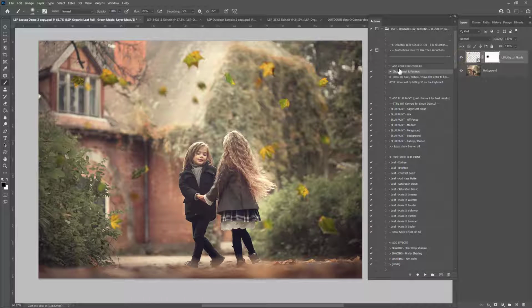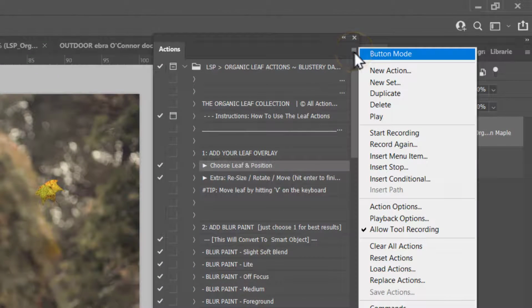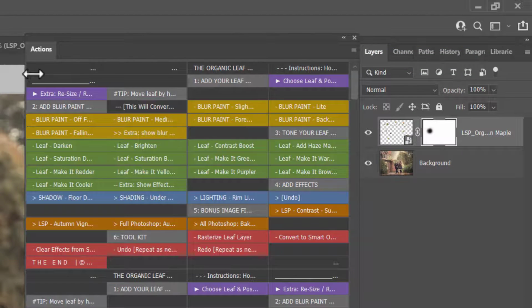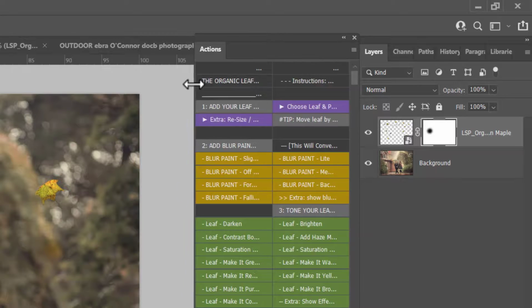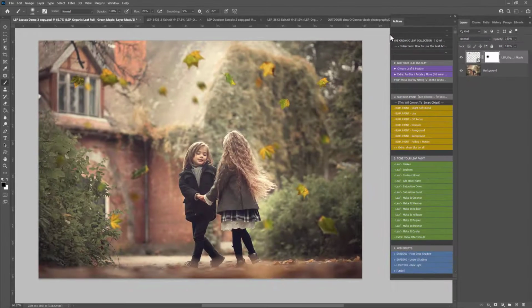Now I'm going to go over onto button mode because I much prefer using Photoshop actions on button mode. Come up here to these little lines and choose button mode. And you'll notice the actions have appeared in colour. Drag the side tab in until the actions snap into a nice neat column. If they look messy like this, you're going to want to drag them in so that you can see the actions in a really nice column. And you don't need to click the play icon for this. Button mode is not available in Elements, by the way, so if you're using Elements, you'll have to click and choose the play icon up the top. But for these, you can literally just click.